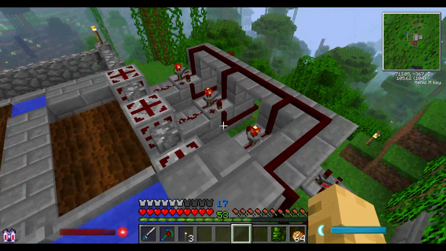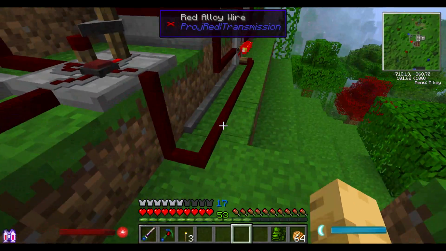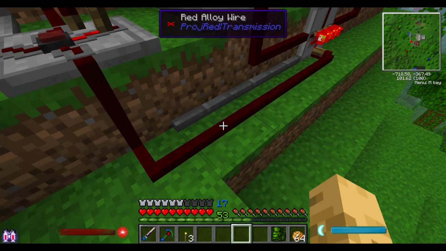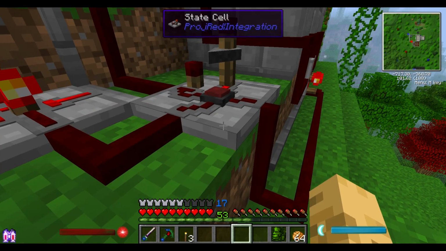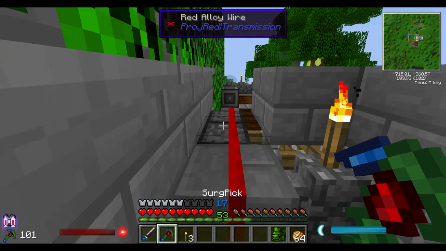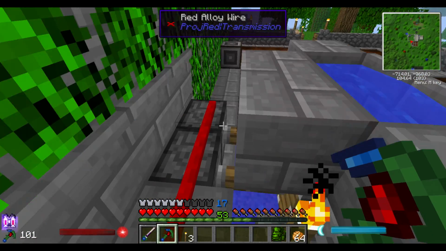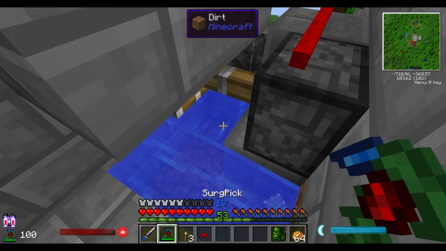I'm sitting here at my base, and remember last time we were playing with this here, and I actually needed a pulse former right here because a steady redstone signal is what was stopping this state cell from going. But, you know what? I'm not going to even do this anymore. I have a little bit of news for the server.